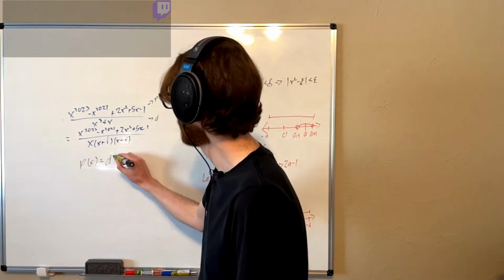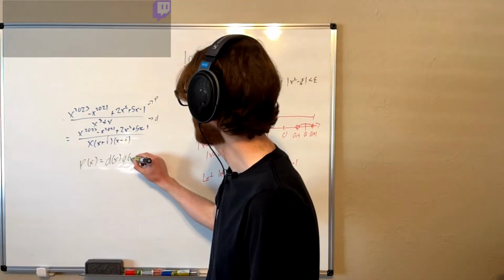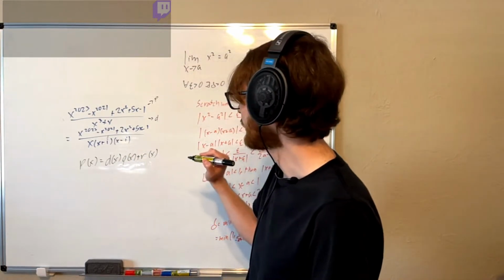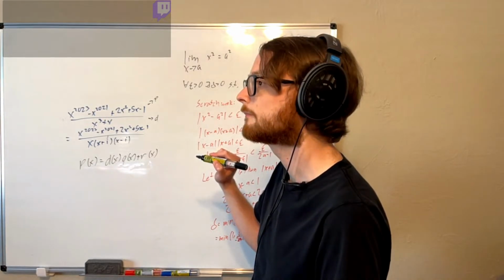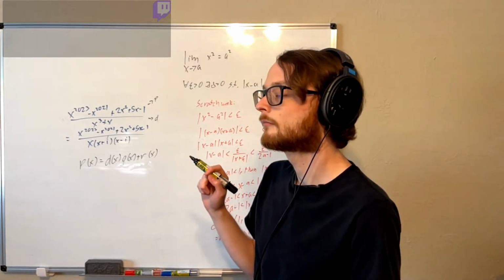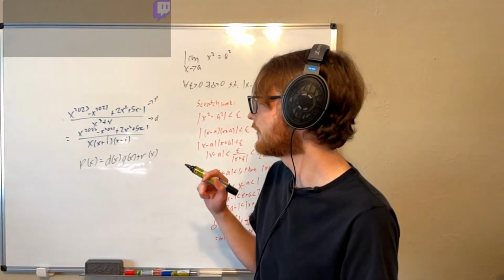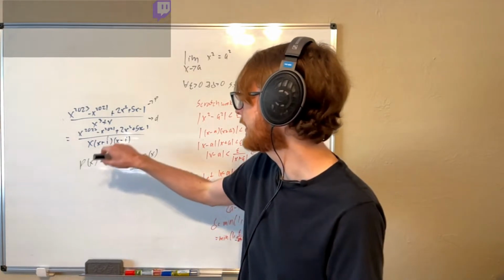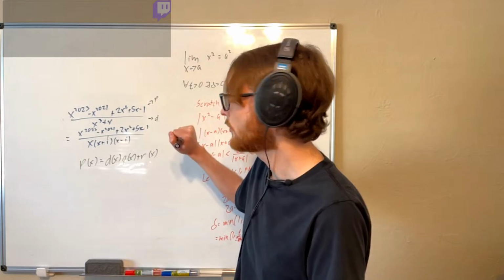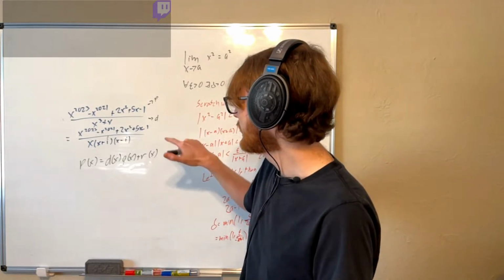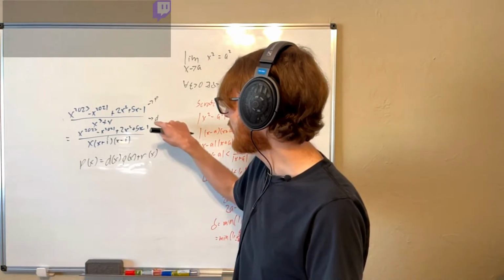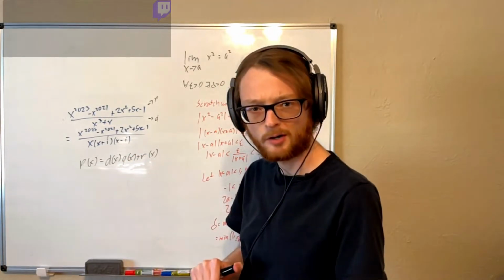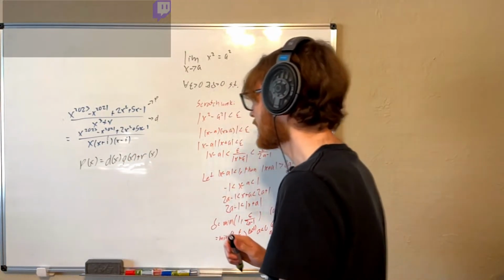So P of X is equal to D of X, Q of X, plus R of X. In this scenario, it's like we're undoing the division. If we divide P by D, we could undo that by taking D times some factor Q and adding back in the remainder R, which is where we get this equation from.